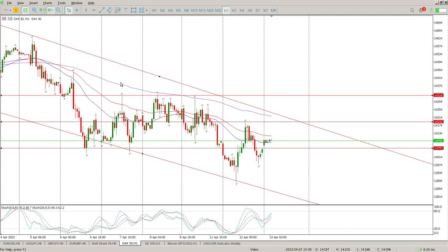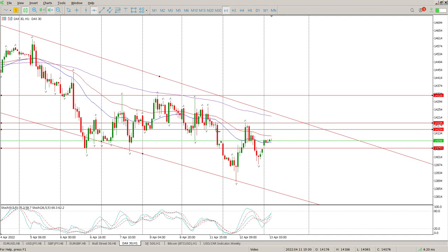Trend is down at the moment. There's no debate about that. The moving averages are pointing down, so you don't really want to be buying into this. You want to be selling. But you want to be selling off structure. So you want to be selling off resistance. And if you look to the left, this was probably a half decent area to sell off. There it is there. But the closer one was right over here. This one kind of rejected it there, but didn't continue.